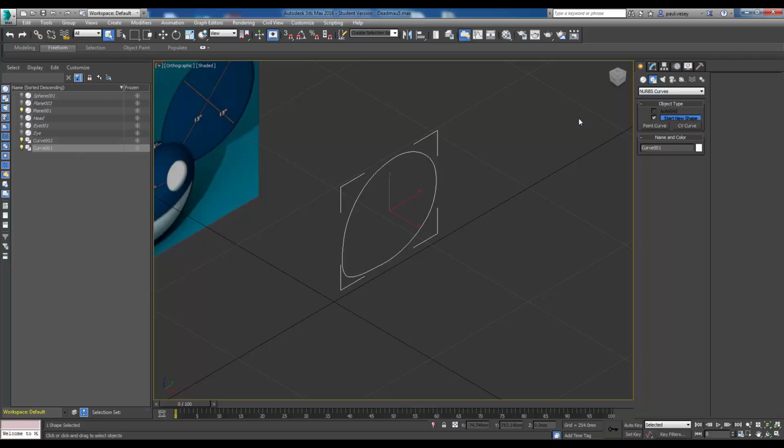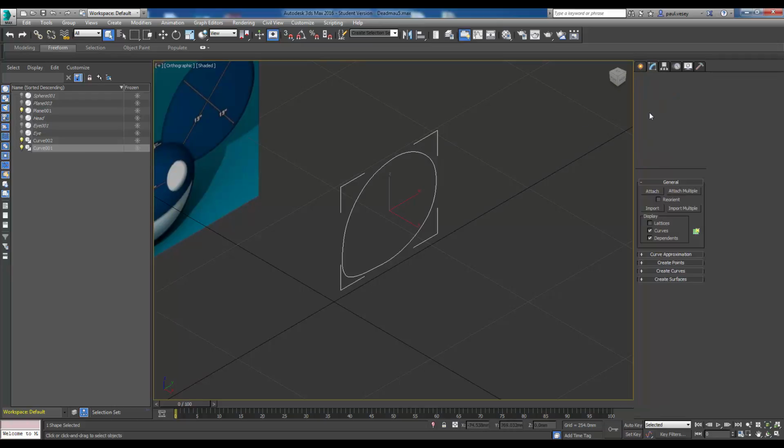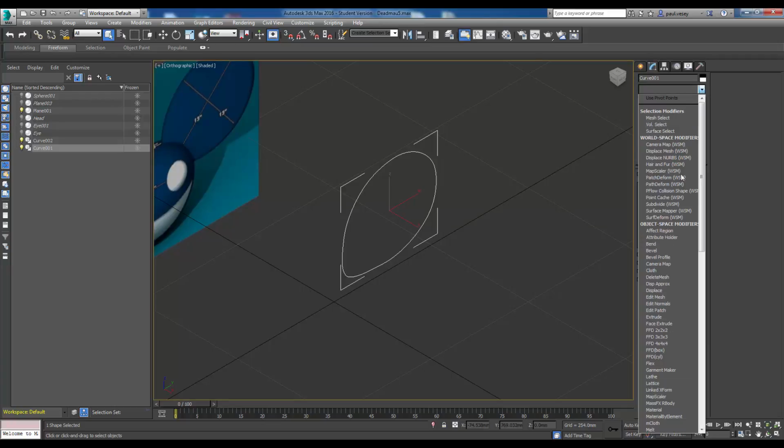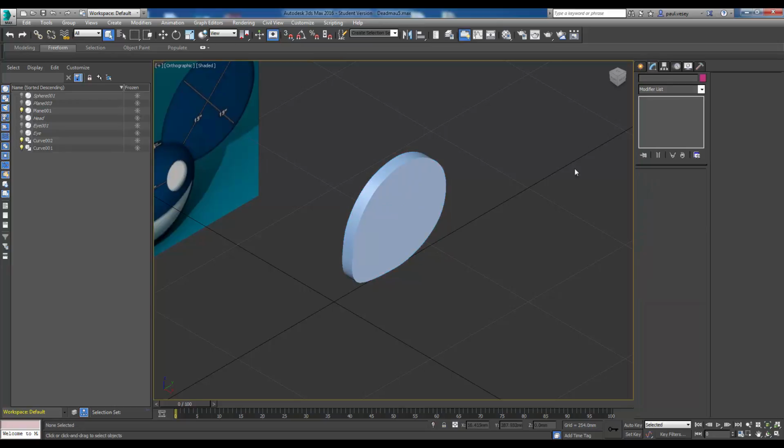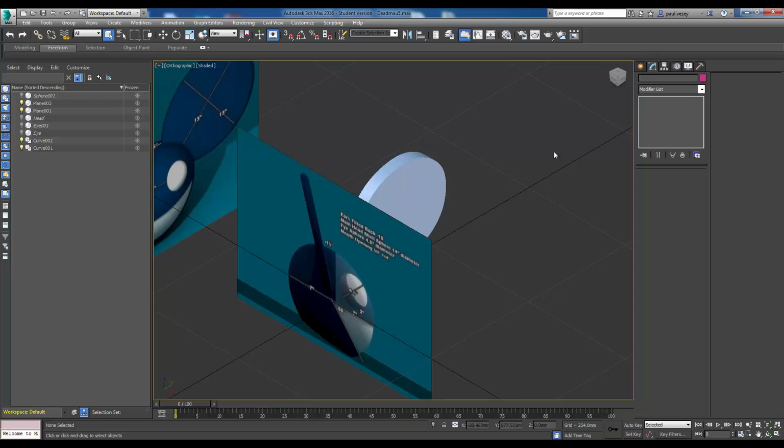And what I need to do now is apply a modifier to it. So going into the modifier list for this, somewhere in here with a bit of luck, there's a thing called Extrude. And there is. And the amount is given here. So we can see it just working. All right. It would be useful, I think, at this point to bring back that plane just to see how thick we need this thing to be.